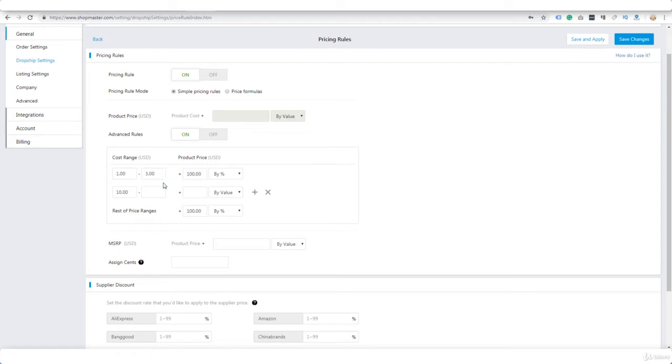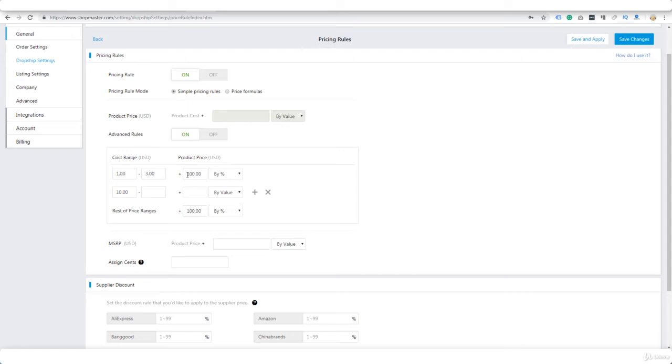Yeah, we can do that. So if an item at cost price to me is between $1 and $3, wherever I'm purchasing it from, AliExpress or Banggood or wherever else, and I want to add on X amount as my profit margin, and that is the price that will show on my store.